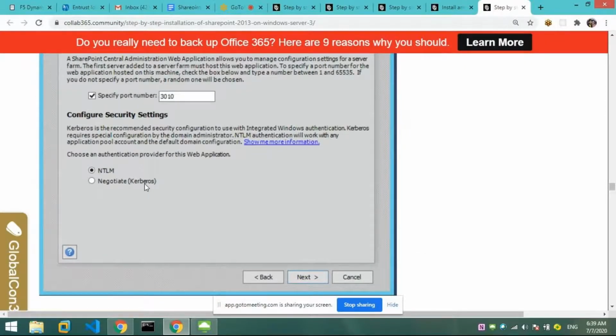No, usually with Kerberos you first need to configure Kerberos, and then only the server connectivity works. You need to know this by selecting NTLM, because if you select Kerberos and it is not connecting with the username and password, then it will be a problem for us. Okay, okay.